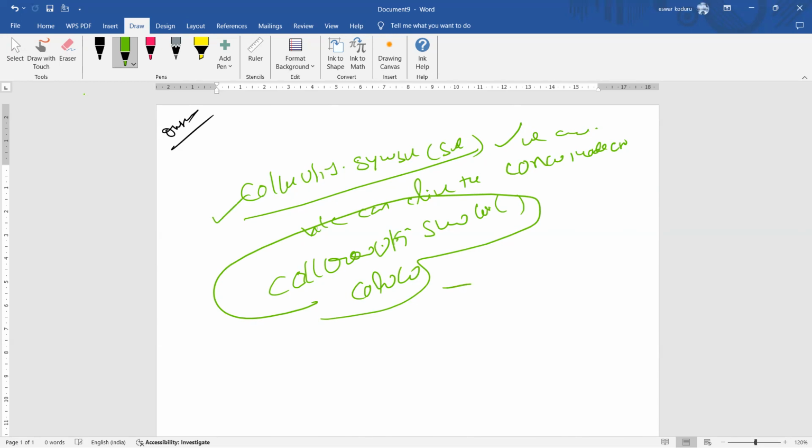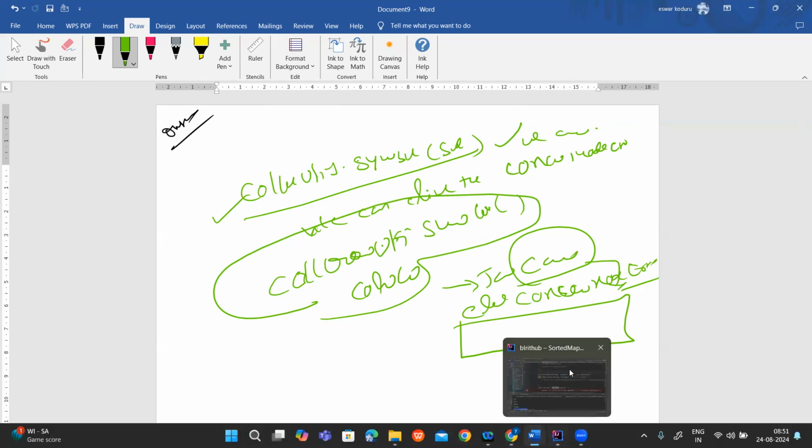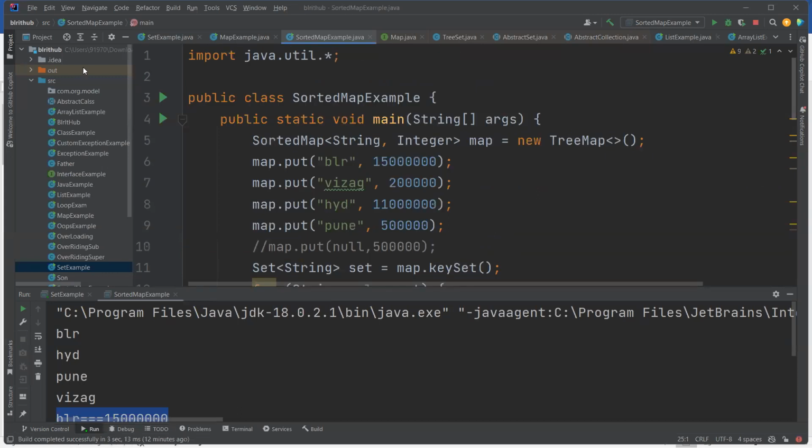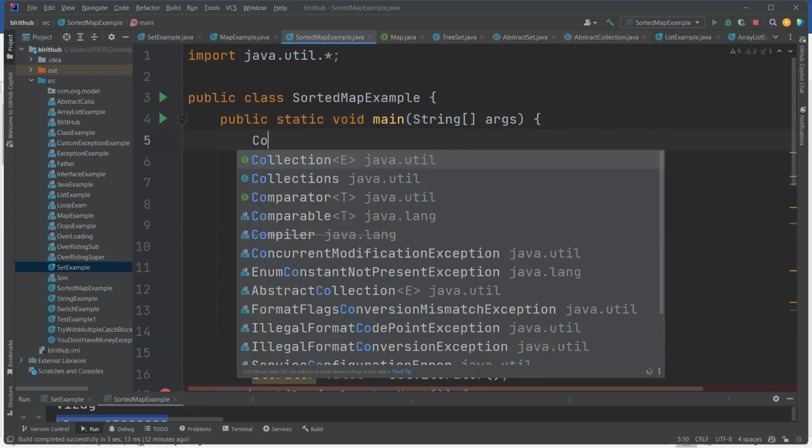But anyway, Java introduced a concurrent package. We can use that. It's the best way to eliminate the concurrent modification error. How to define a concurrent map? The same way only. Now, ConcurrentMap is a class, right?